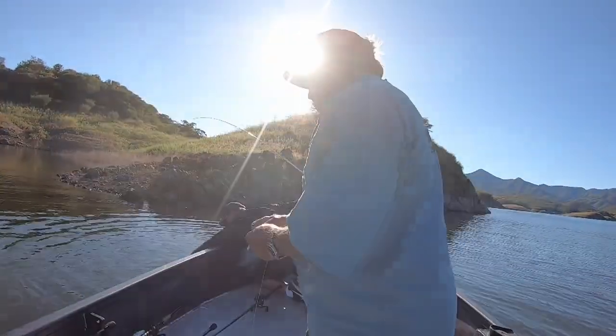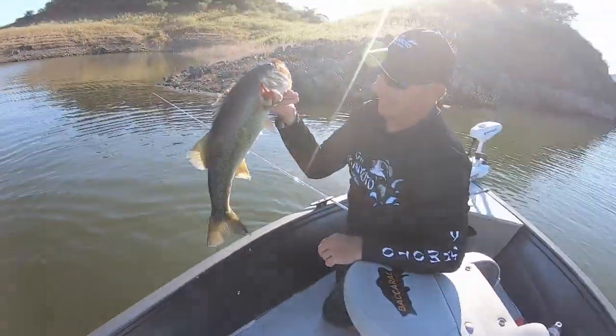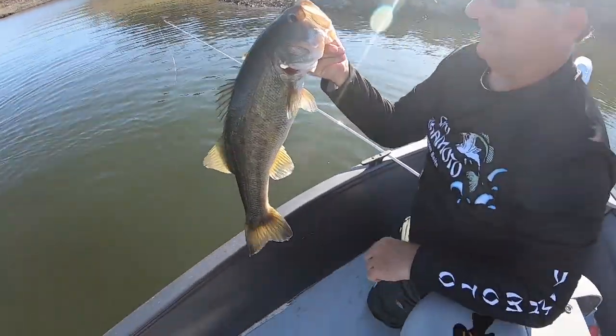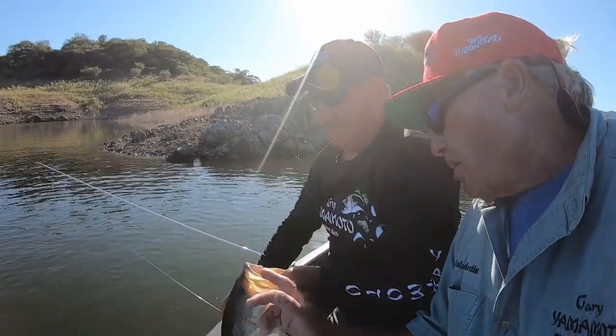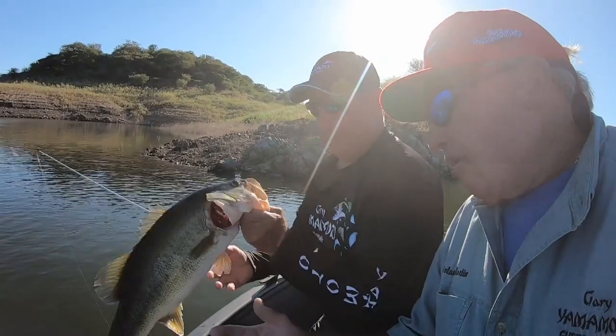Hey, look at Mike's fish. He's got a really good one. Mike, that's what we're talking about — that's the Tokyo rig for sure. We're going to have to talk about something here because Mike and I — this is my first experience fishing a Tokyo rig, and you just gave me one, and now you've caught a beautiful big bass on yours, and I caught a small one on mine.